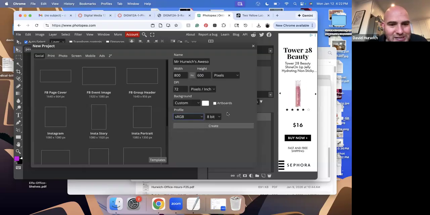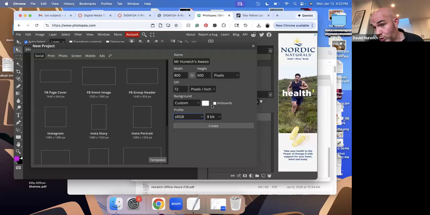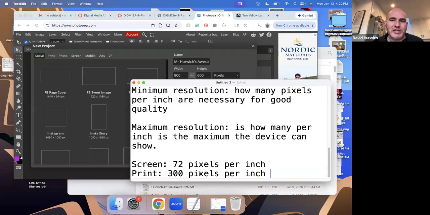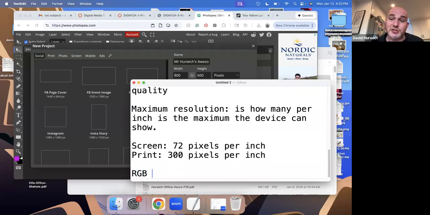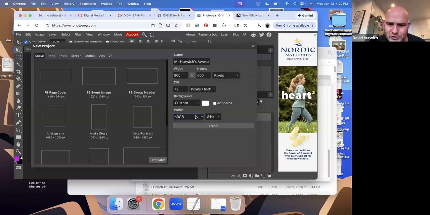And that's pretty much it. At least those are the capabilities of Photopea. You may have heard of something called color space. Color space is the colors that your file can work with. On Photopea, you can only work with what are called RGB files, and that's actually what we want to use for television. If you were working in Photoshop, you might be able to work with something called CMYK, but that is not what we want to use for this course. If color space is an option, or I may say color gamut, you basically want to use what is called RGB. In Photopea in particular, there is no CMYK option. There is only RGB. So you'll notice all of these say RGB.